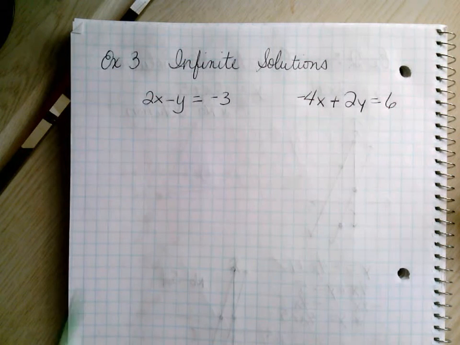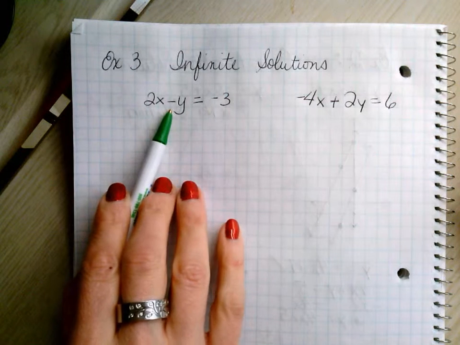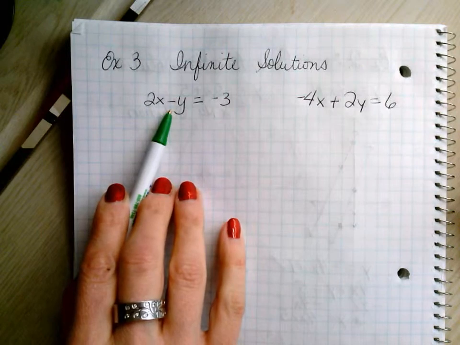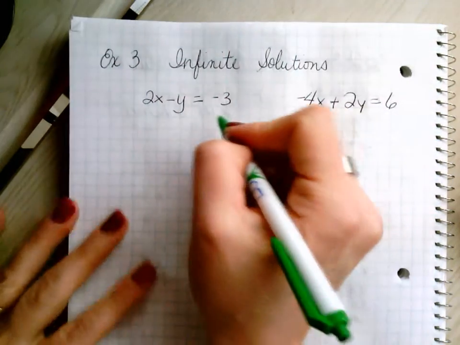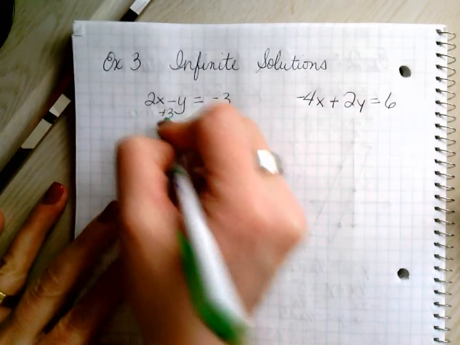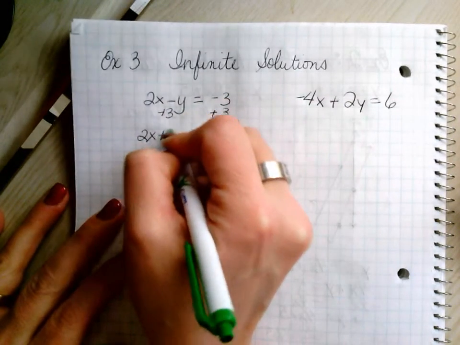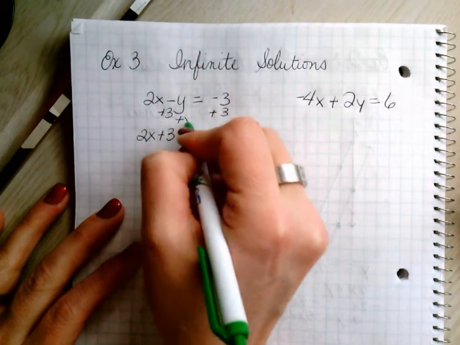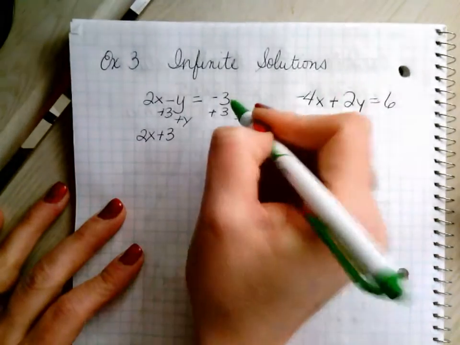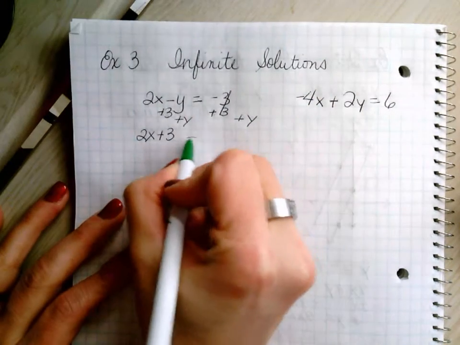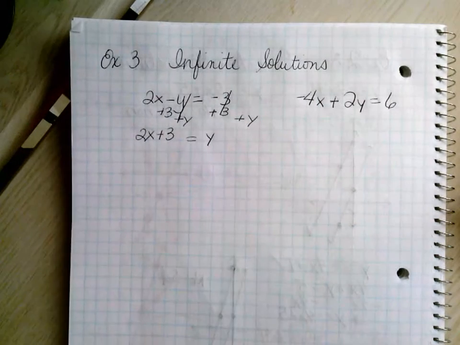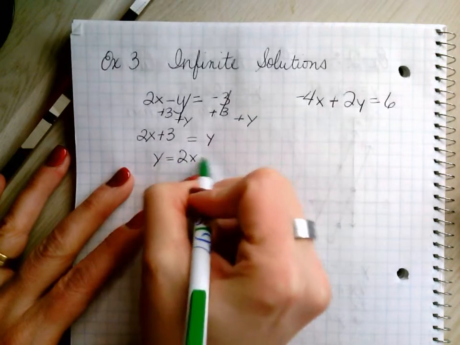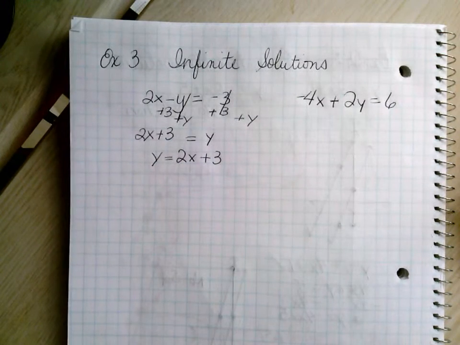Now you're saying, well, Mrs. Myers, if you subtract 2x, you have a -y. Is that good enough? No. Must be a positive y. Okay, so I'm going to add 3, which gives me 2x plus 3 minus y equals 0, and I'm going to add y. So the 3's canceled out on the right, the y's canceled out on the left. Okay, this is y equals 2x plus 3. It cannot be a -y.